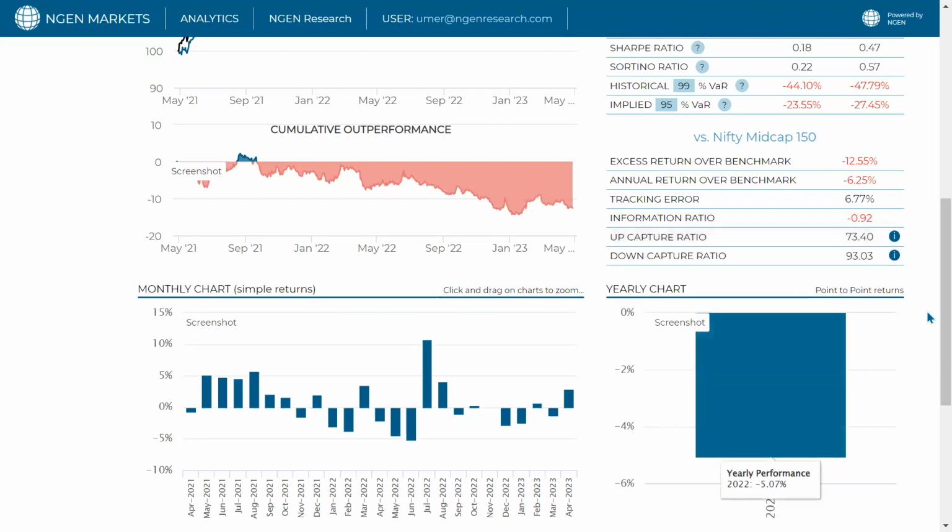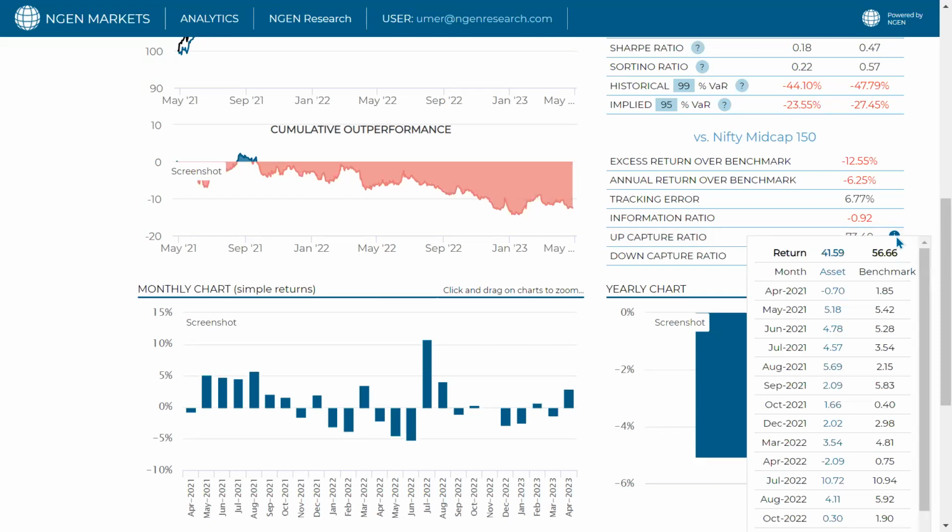So that's how the up capture ratios and the down capture ratios help us to further determine the risk against the benchmark, because we can now understand that on the value at risk parameter, yes, we are definitely less risky, but are we performing well when the benchmark goes up, when the benchmark has a bull run? Are we having a good performance? There you can check from the up capture ratios and the down capture ratios to determine the behavior of our asset versus the benchmark.